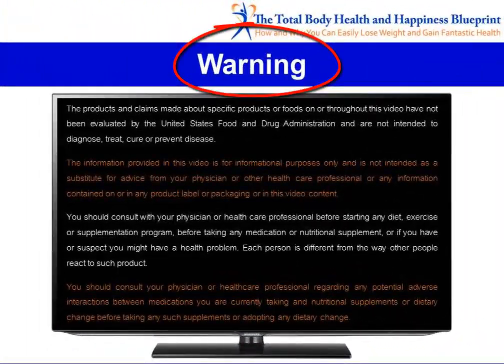And of course our warning slide here, we put it in every one of our videos, basically because we have to. It covers both our butt and your butt, so we do ask you to stop the video and read through this slide, and I shall see you on the other side.